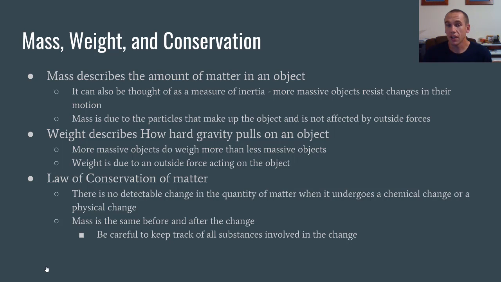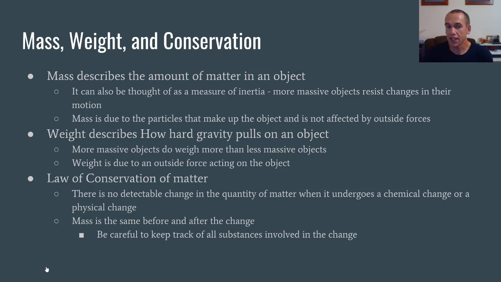And then we have the law of conservation of matter, which basically tells us whenever matter undergoes a chemical or physical change, there is no change in the quantity of matter. That means the mass of what I start with and the mass of what I end with will be the same. Now, this is actually not obvious because in a lot of experiments we lose or gain matter to our environment.